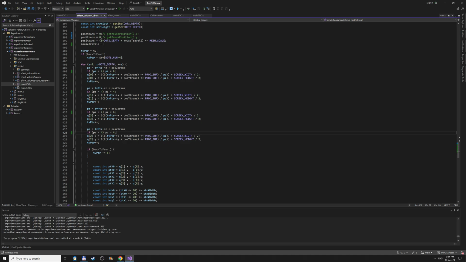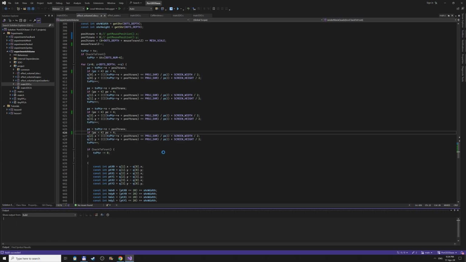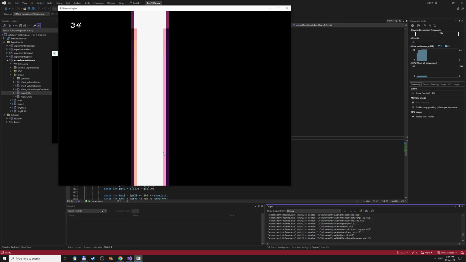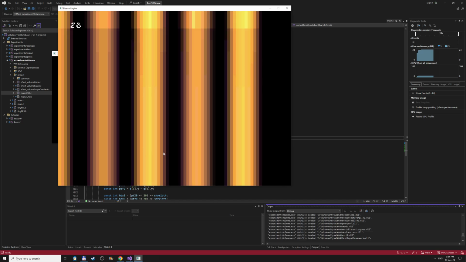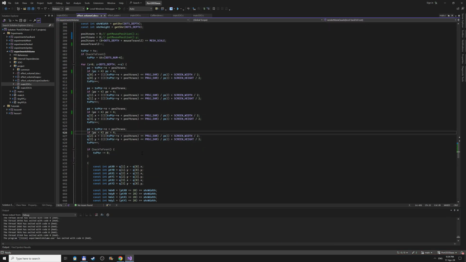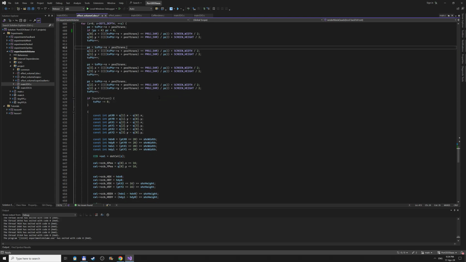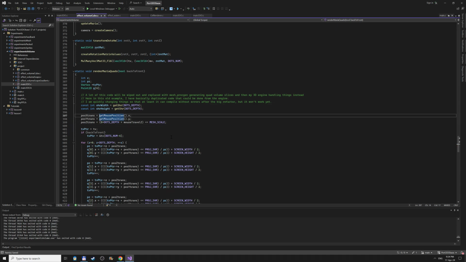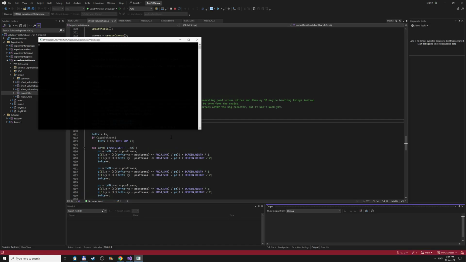0, 1, 3. Why didn't I put it in a loop? I don't understand. Did I unroll it or something? Oh, whoa. It didn't stop. Oh yeah, I have to fix it. You are supposed to use the mouse. I'm not here to fix it now. I'm here to show things in progress, of course.